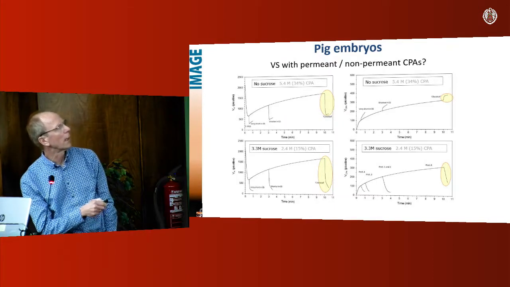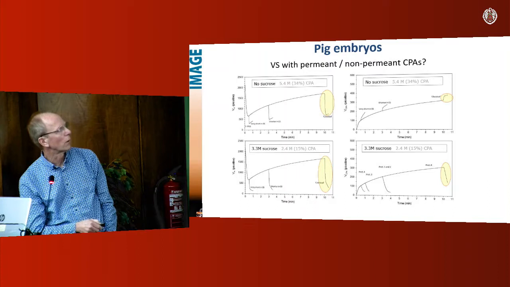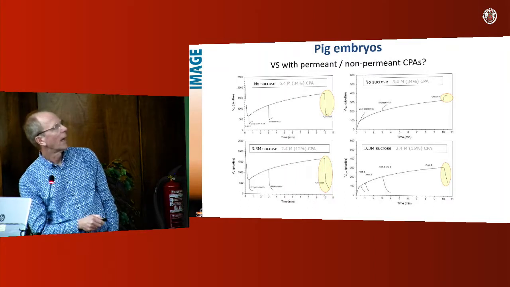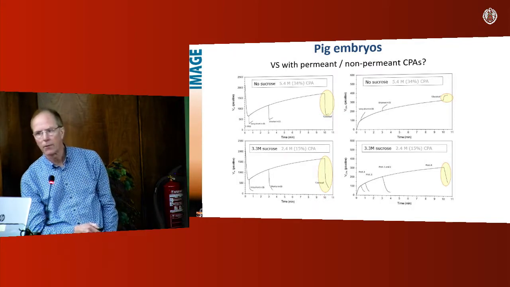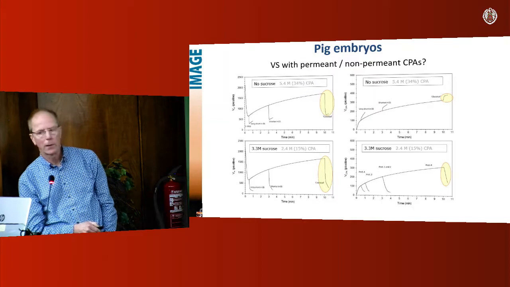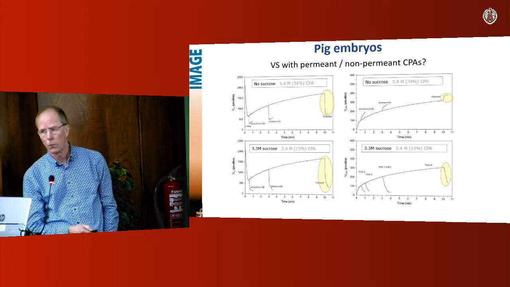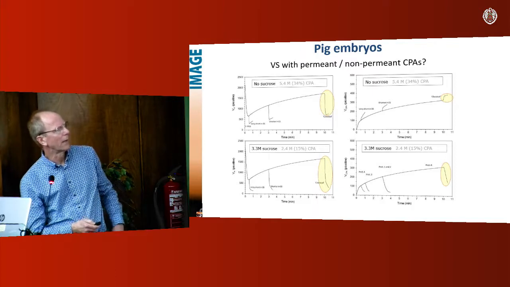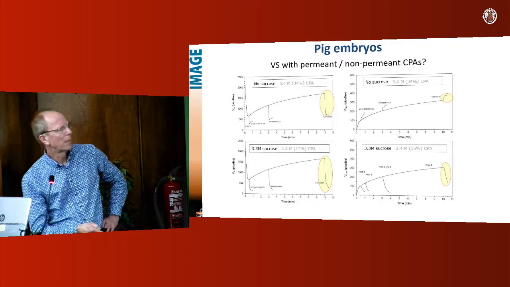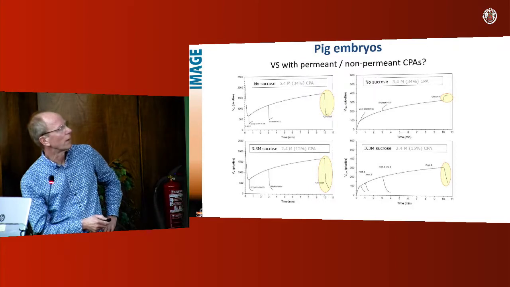Here you see what will happen if you don't use sucrose or you use a lot of sucrose. And it doesn't look too good, because if you see here what happens to the volume, the cells are shrinking really tremendously. They shrink so much, they will have perhaps only 14% of the original water content. So they're heavily dehydrated. And this may not be too healthy for those cells.